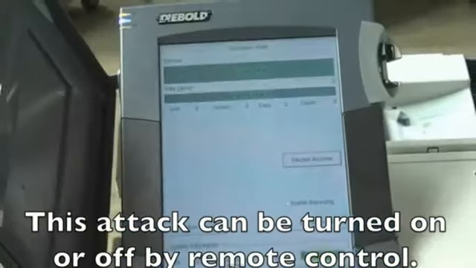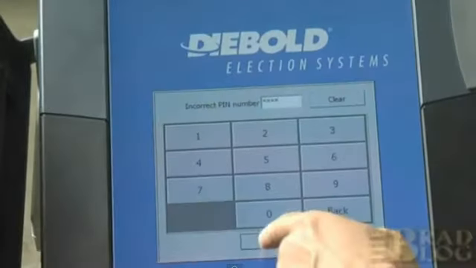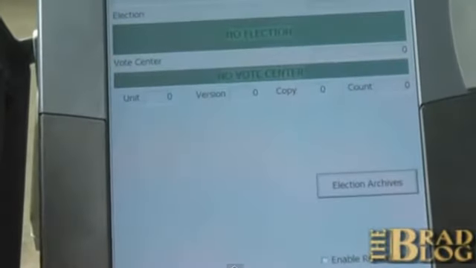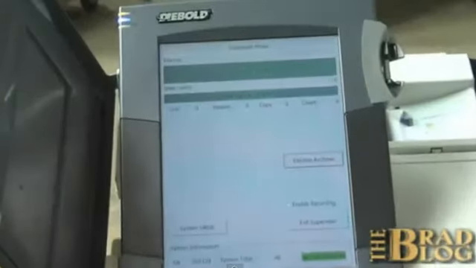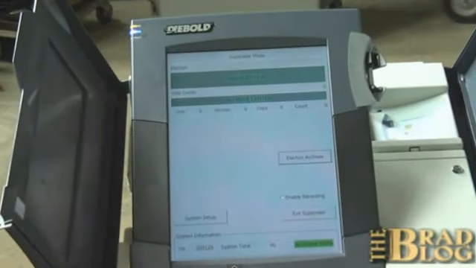Let's see that again and note that we blank the screen out. This is important because when the voter hits the Vote Now button to register his votes, we can blank the screen and then go back and vote differently, and the voter will be unaware that this has happened. The clicking sound with additional voting can be toggled on and off remotely, so there will be no indication to the voter that additional voting is taking place.